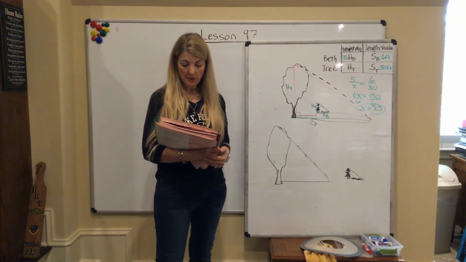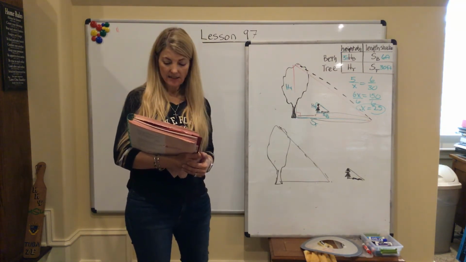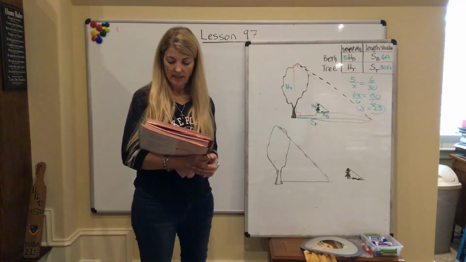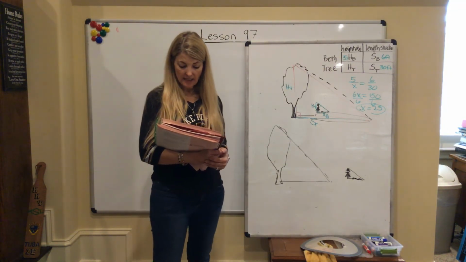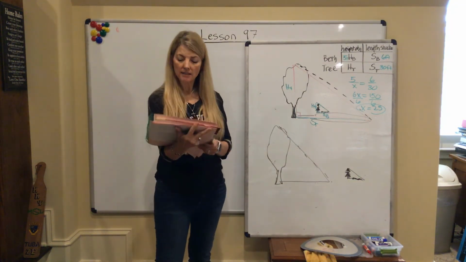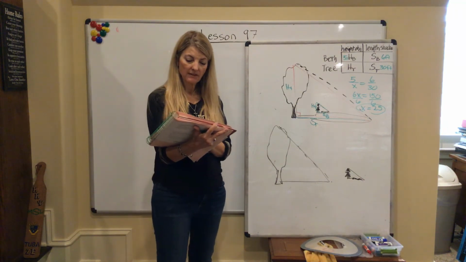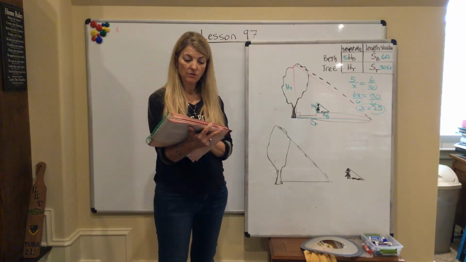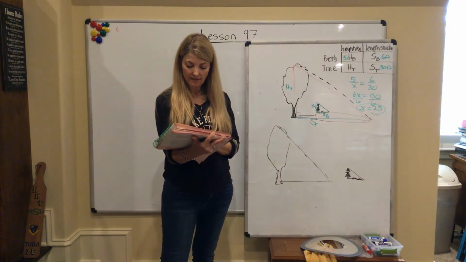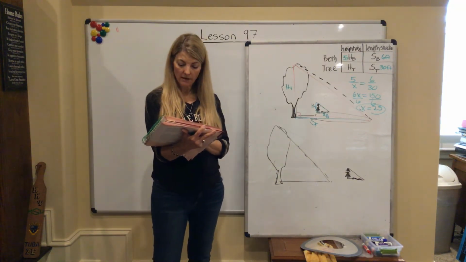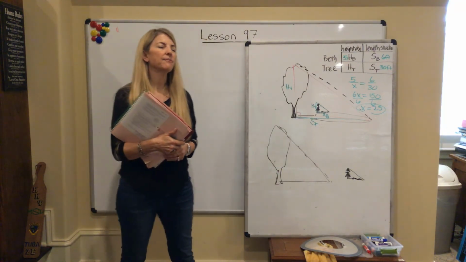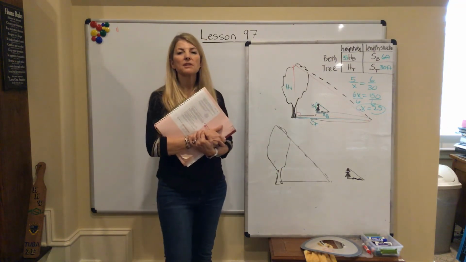The answer to E is 18. The answer to F is 12 feet. And the answer to G is 11 feet. Okay, if you're writing these down, I'll tell you one more time. The answer to practice C is 8. Practice E is 18. Practice F is 12. Practice G is about 11. Okay? So work through those in your homework.